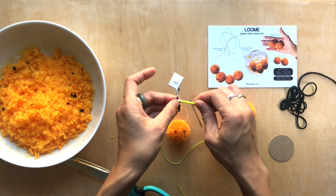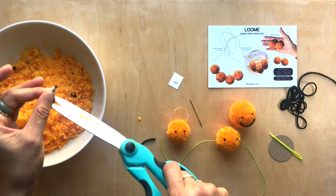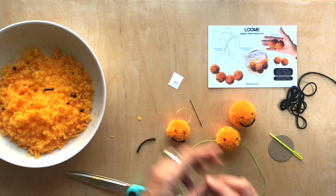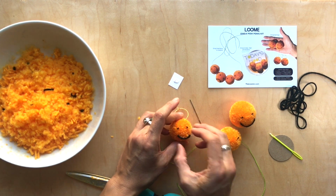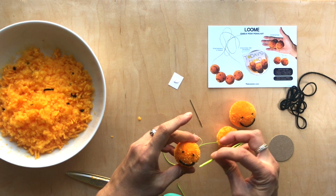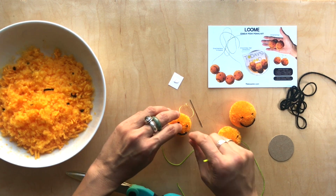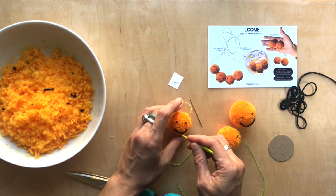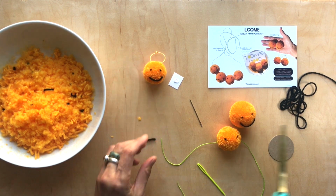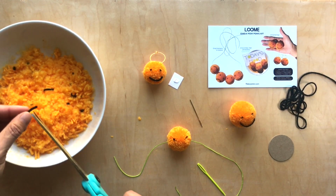Put it on one side. I can tell already this is a little long, so I'm going to cut and then put this down. Okay? And then you could use your finger or use your needle to push it down. Don't worry about the glue showing, it will dry clear. If there's some fuzz, you could just trim it out a little bit. So that's one. Now for this one, we're going to do the same. I think my smile is too long, so let me trim this first.